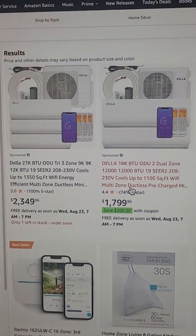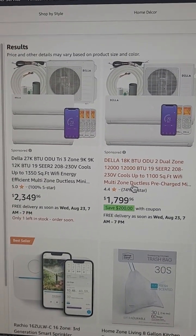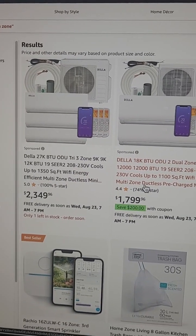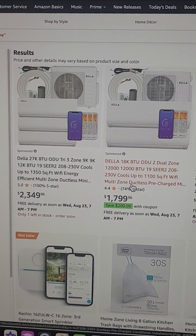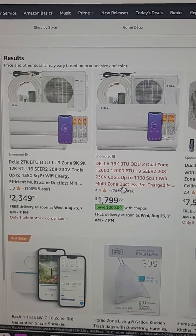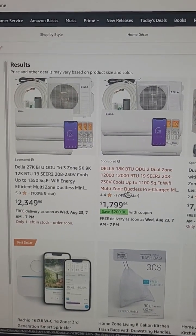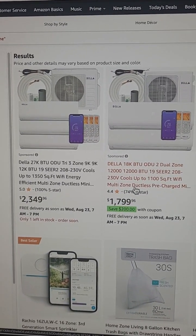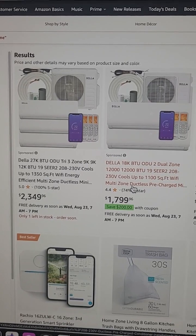So this is an overview of some of the options available for split systems and U-shaped ACs. The split system is a little bit more expensive, but the benefit is that you don't have to have it in a window, so you don't have to deal with window stuff. But you do have to install them and potentially charge the lines. Some of them come pre-charged, as you can see here.